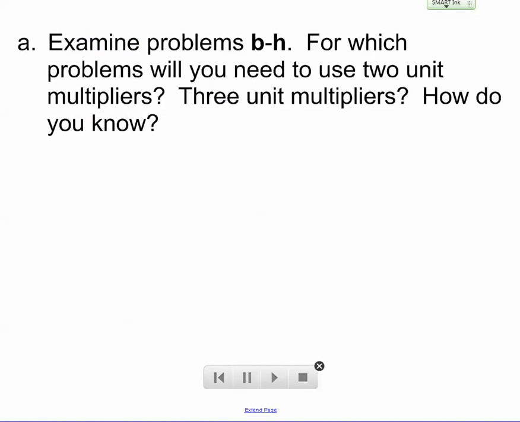All right, so looking at problems B through H, for which problems will we need 2 unit multipliers, 3 unit multipliers, and how do we know? Okay, so go ahead and glance at your note sheet, and I'm doing the same right now. Let's specifically look at problems B and C right now. Look at those.